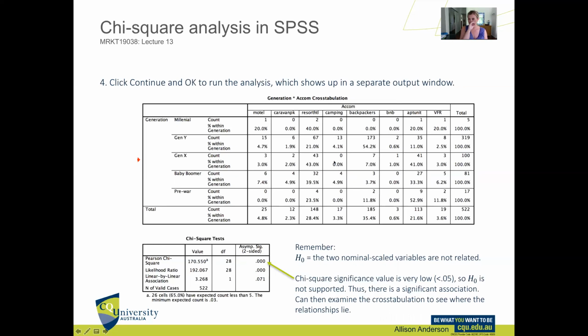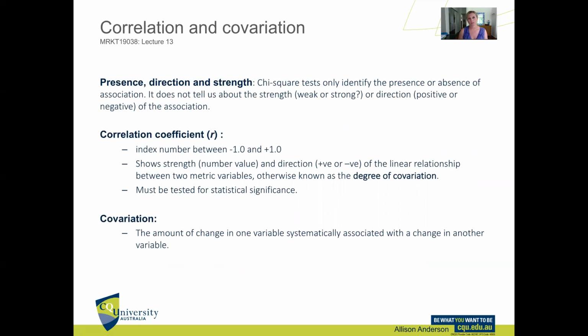With a nominal scale, that's what you do. You subjectively assess, so you can see that there's a statistic that shows there's a relationship, and then you actually have a look and pick out what patterns you can see. And that's how you do that analysis. And you would write it up. First, I've established that there is a presence of a relationship through chi-square. Then I've observed the direction and strength of that based on who's doing what in the table. Okay, right, presence, direction and strength.